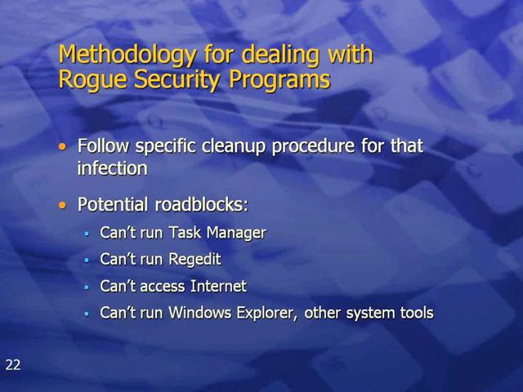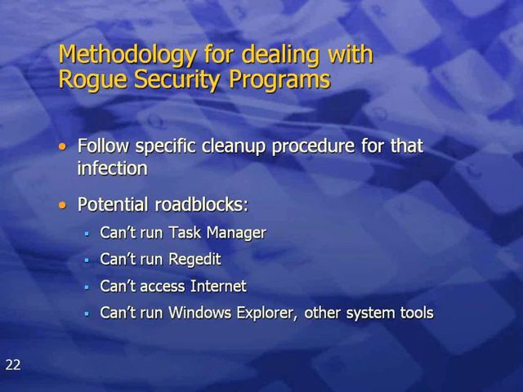One of the problems in dealing with those is that a lot of them have gotten very effective at defending themselves. They keep you from being able to run Task Manager or getting into regedit. In a lot of cases, you can't access the internet, so you can't download different programs or do Google searches you might need to solve the problem. In a lot of cases, you can't run Windows Explorer. You can't see the files or get into other system tools that you would normally be used to using to solve these problems. But again, following the methodology, within 5, 10, 15 minutes, you can usually get past the rogue security programs.